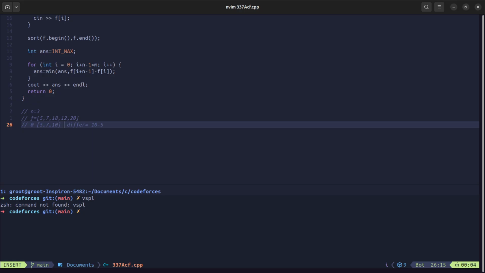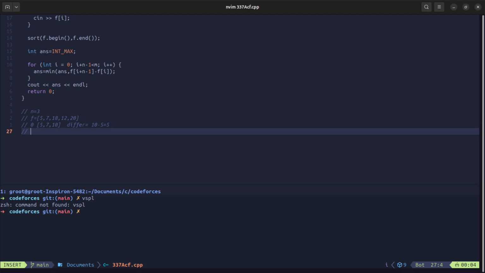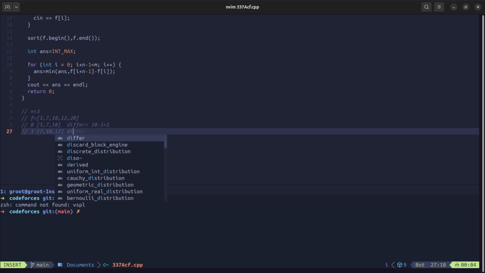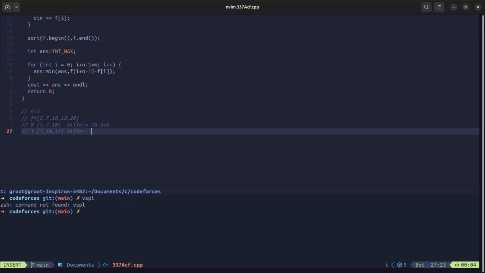In this subarray, if we subtract, the answer will be 5. Same goes for index 1. That subarray will be 7, 10, 12, and the difference will be 12 minus 7, which is 5.